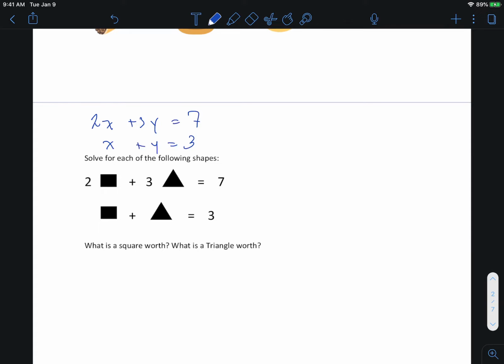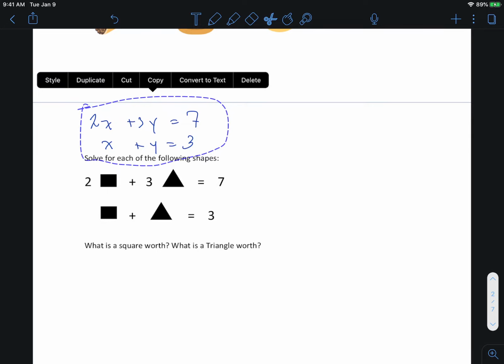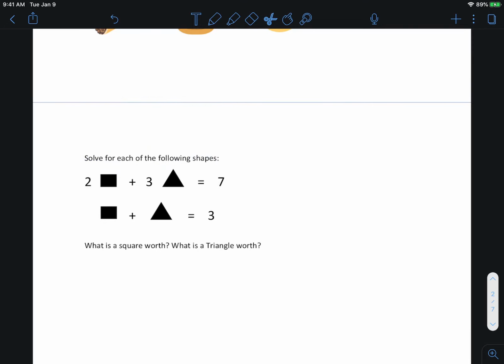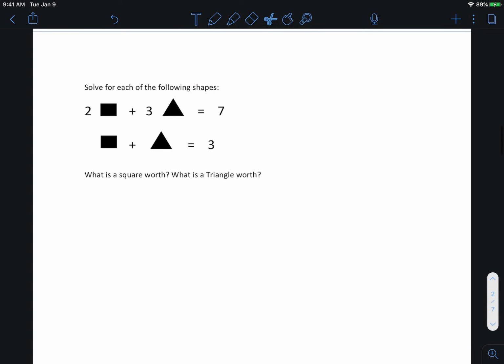What I want you to do is ignore the fact that these are here, and just solve for the 2 shapes. I don't even know where I'd start with this. Which one looks harder? This one does, because there's more variables. So I would say start with the easier of the 2. All you want to do is get one of the shapes by itself, like what you did with the other one. Honestly, it doesn't matter. So get the square by itself. You're just going to subtract the triangle from each side, right?